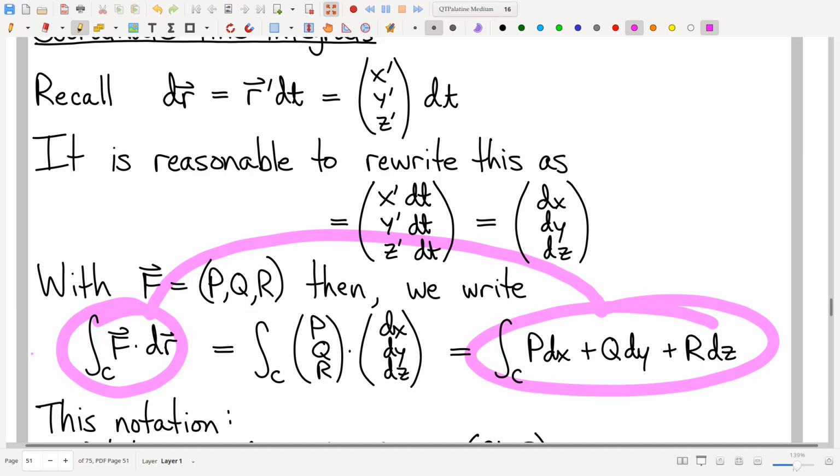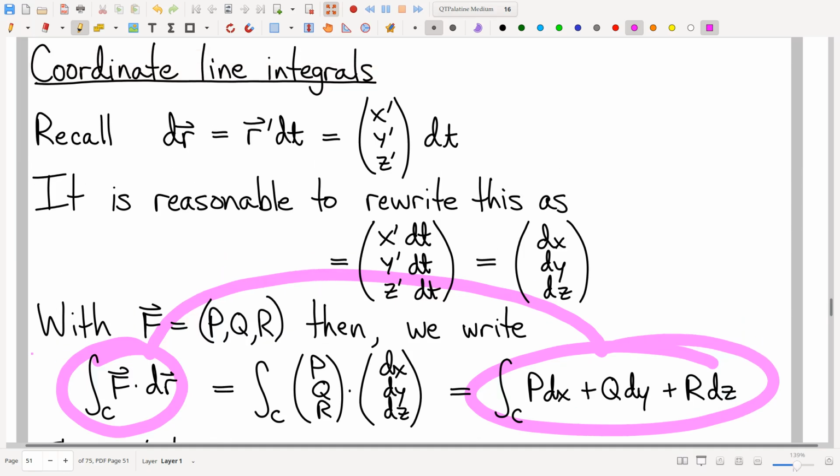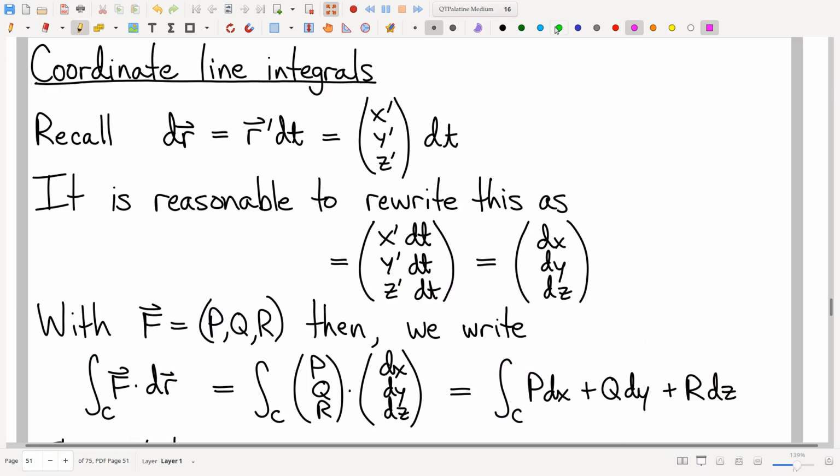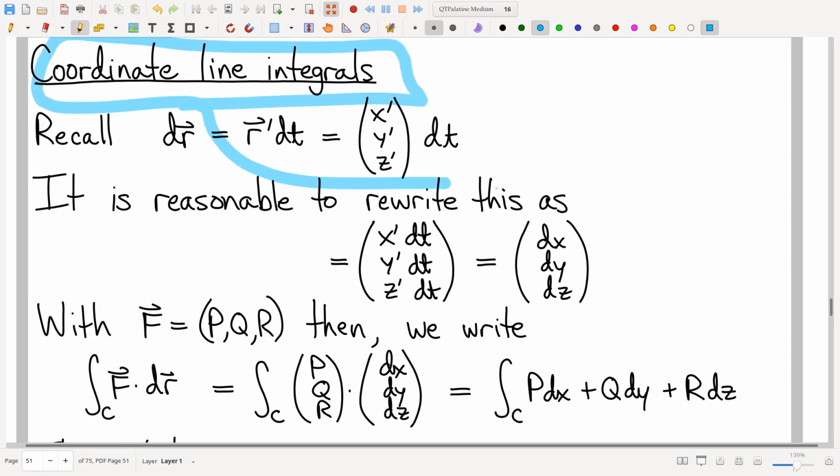Everything in terms of vectors. But if you want to write it out in terms of coordinates, you get this. These are what I like to call coordinate line integrals. And by themselves, it's a little bit of a weird thing. Like if you look just at that, as an example, the integral along a curve of a scalar valued function dx, you'd be forgiven for reflexively thinking, single variable integral, single variable function, everything's a scalar, the integrand is dx. This seems like a Calc 1 thing. And it's not. This is part of an expression that as a whole computes a vector line integral.